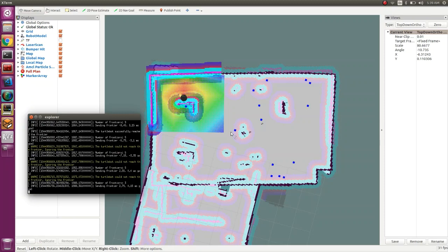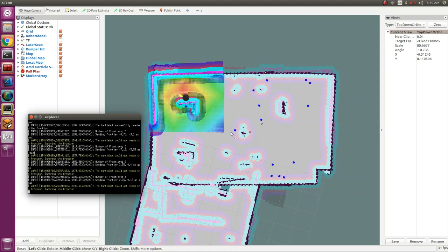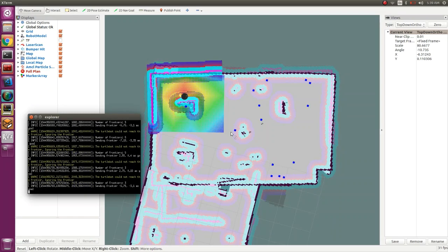If the frontiers detected are not reachable, I ignore the frontier and I do not consider them in the next iteration as well. So let's say there are 3 frontiers which are not reachable, and in the first iteration the first one gets ignored, and in the second iteration the second one gets ignored, and in the third iteration the third one gets ignored. Even though none of the frontiers were reached, the assumption is that they were not reachable because of some error in the occupancy map update, because they are likely points outside the map or points inside the obstacles which are not reachable. So in such cases it is somewhat okay to deem that the exploration is complete.